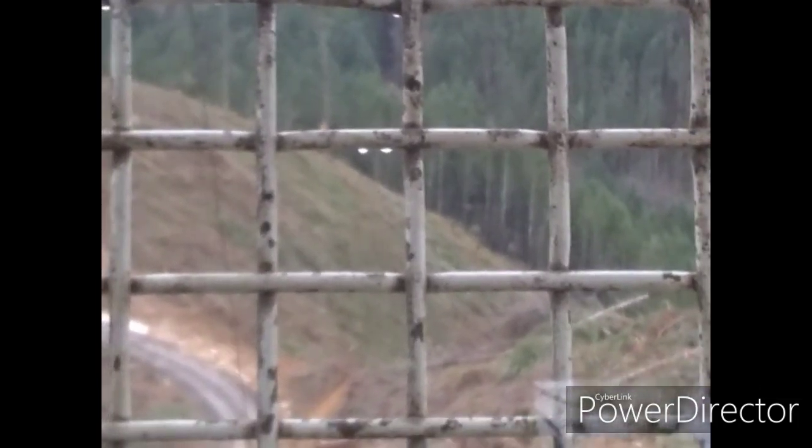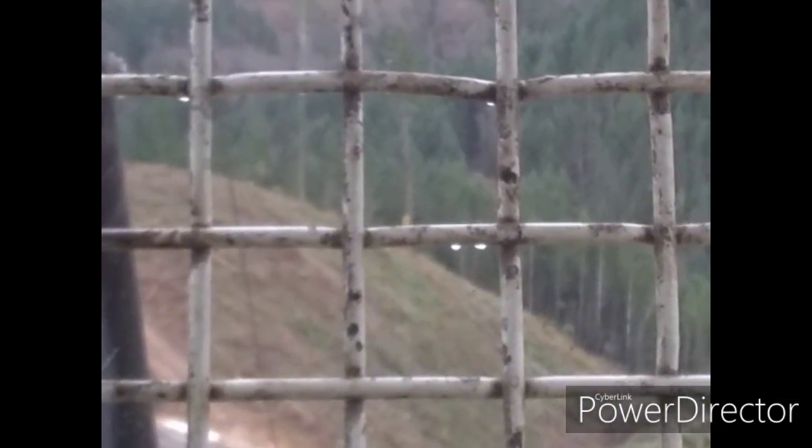Long gone. Let's flip you guys around here and see if we can't get a little bit of that tree bouncing. Yeah, I don't think it's going to zoom in enough, but that's the tree right there. Our next road is going to be cool. See that dark spot, that open dark spot right there? That's where his tail hold is. We're going to be out there quite a ways.